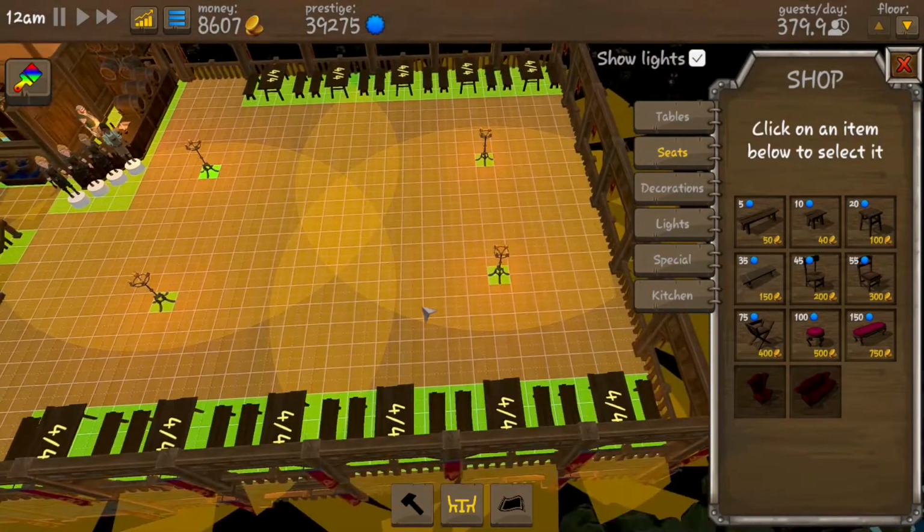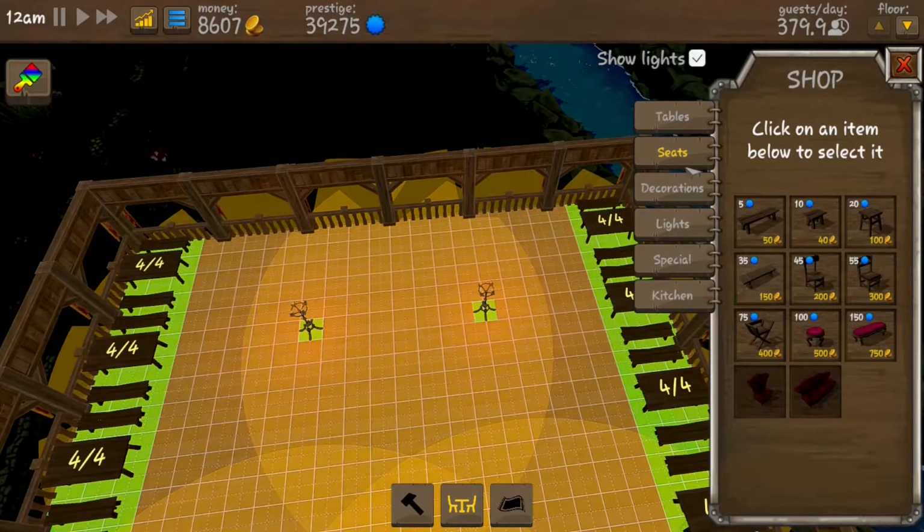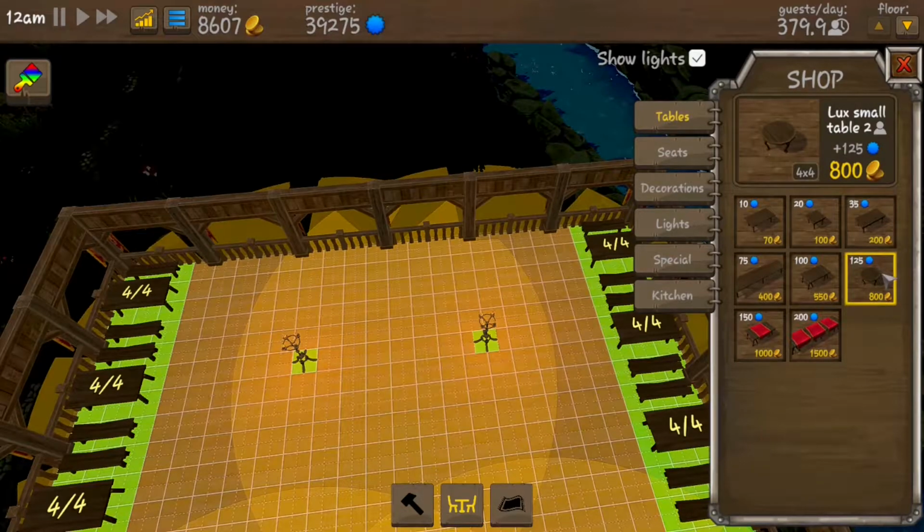All right, now that those tables are filled, I'm thinking on this wall right here, I want to go with something a little bit smaller. With the tables over here, I want to go with the luxury ones.